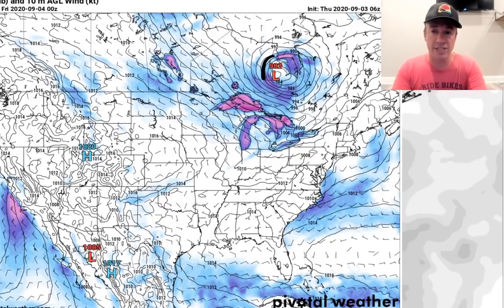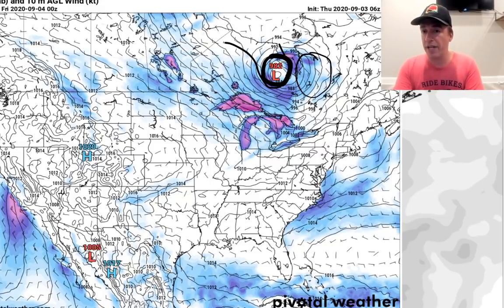We've got a 982 surface low up there, vertically stacked from the surface up to 1 kilometer, and then even up at 500 millibars, a stout wave up there. But if you factor out thermodynamics and just go by pure kinematics, I would want to target up here just to the east of James Bay, out ahead of that surface low, out ahead of the 850 low where the core of that main low-level jet is located.